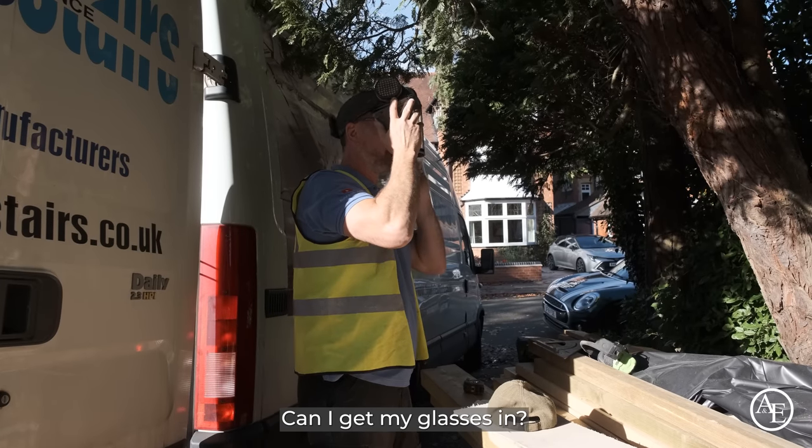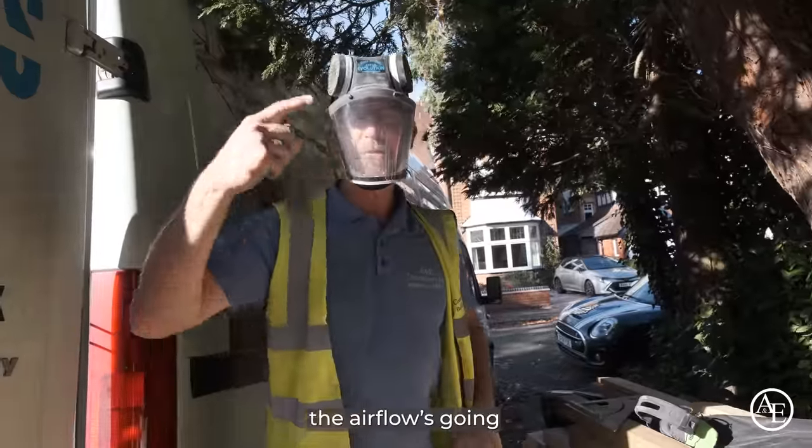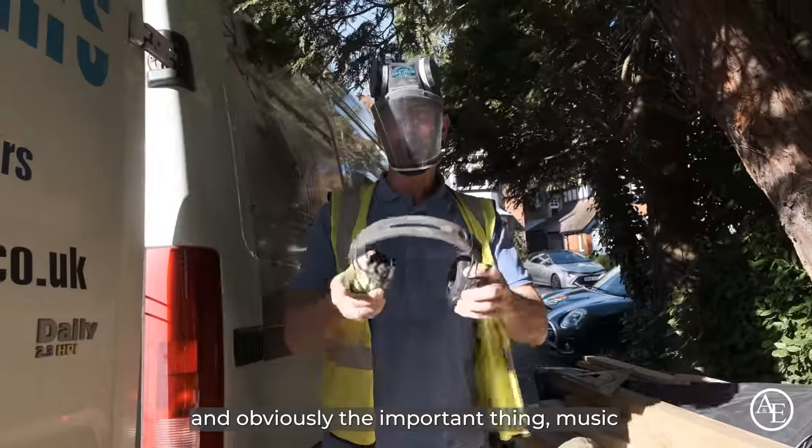I get my glasses in. I need to be able to get my glasses in, I wouldn't be able to see anything. The airflow is going, and obviously the important thing, music.